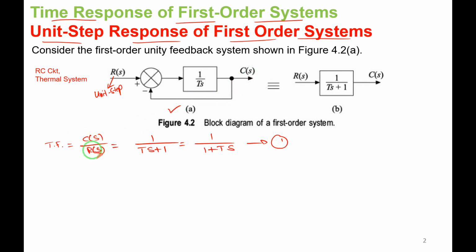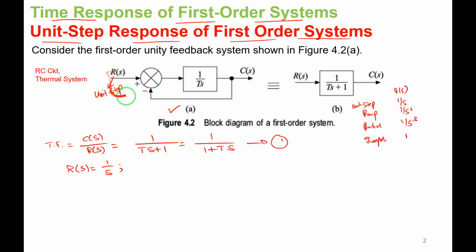Okay, C of S is there. Then what is R of S? That is unit step, right? So for unit step signal, what is R of S? 1 by S, if you remember, right? Yesterday I told you the summary I have done for unit step, ramp, then parabolic, then impulse. So in Laplace domain, 1 by S, 1 by S square, 1 by S cube. I hope you remember, right? And it is 1 for impulse.